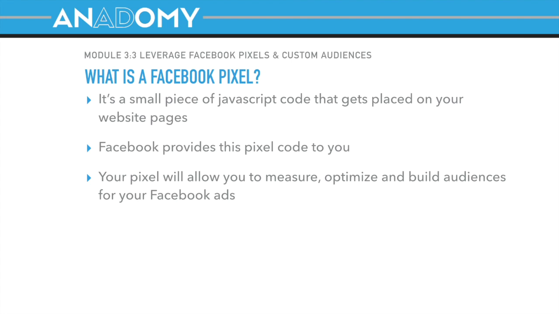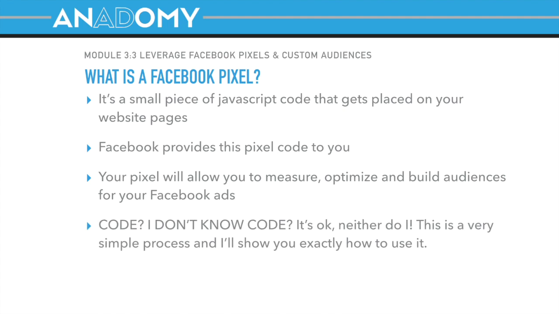The most common way to use building audiences with your Facebook pixel is to fill in the links inside of your campaign. If you had 3 or 4 different products that you were going to try to sell somebody, if at any point they don't take the action from one step to the next step, previously we didn't really have a way to recapture those people. Well, by building custom audiences in a very smart and predictable way, we can now fill in the cracks. Any broken link inside of our conversion campaign, we can go back in and remarket to those people with our Facebook ads. Now you might be scratching your head and you say, coding, I don't know coding. JavaScript sounds like a really scary word.